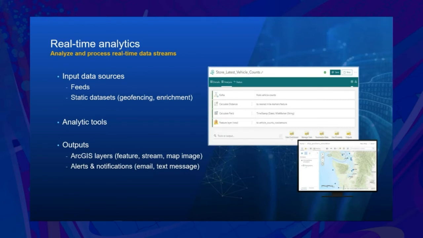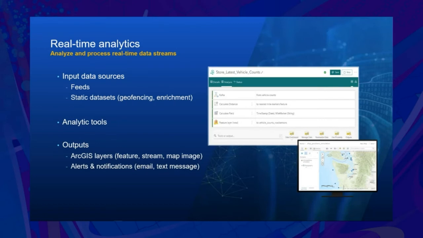data in various ways. Real-time analytics work by processing each message from a feed continuously as it arrives, and they can leverage static data sources to serve as geofences or enrichment data. So the infrastructure for the intersections was the static geofences that Greg was using in that demonstration. With real-time analytics, you can combine different tools together into a workflow to ask different questions, and you can associate different output behavior with each question that you ask.